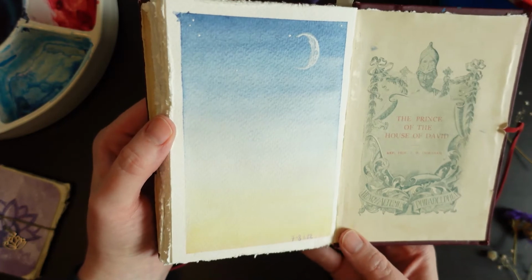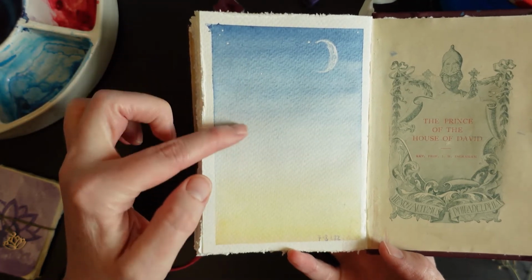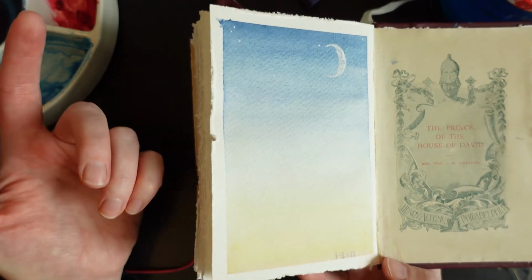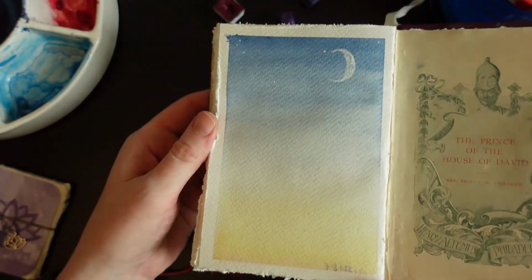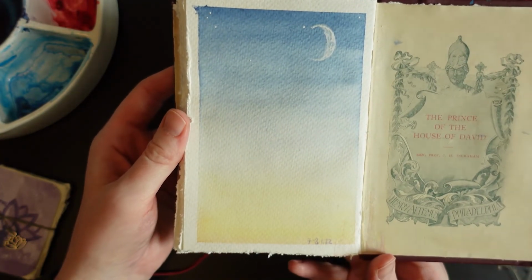Momo and I had noticed that the sky sometimes does this thing where it'll go from yellow into blue without having green in the middle. So I wanted to experiment with painting that because it's quite tricky, right? Because if you put yellow on top of blue or blue on top of yellow, you get green. So this was me experimenting with representing what we saw in the sky one day.